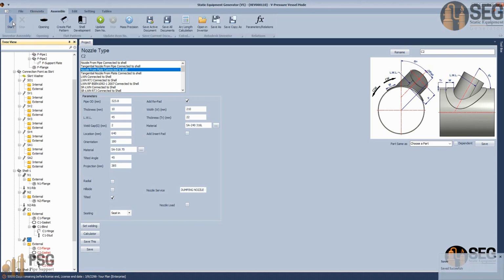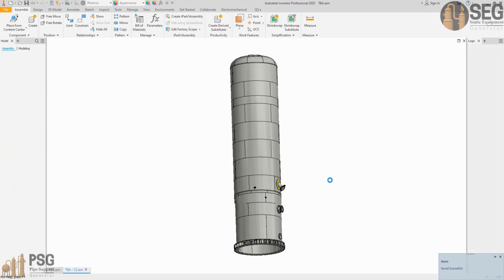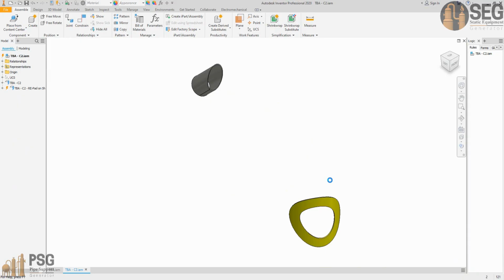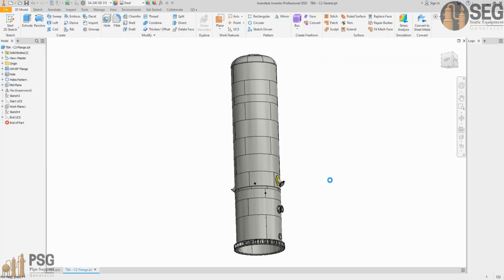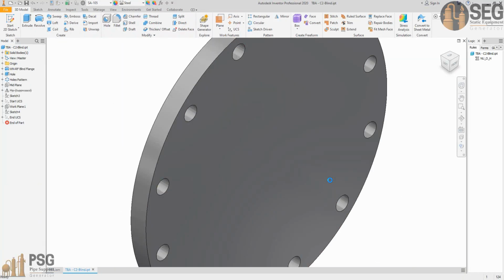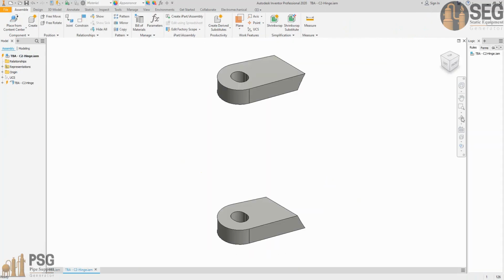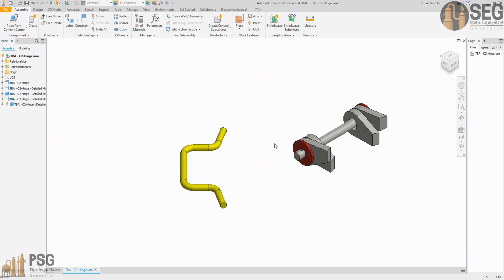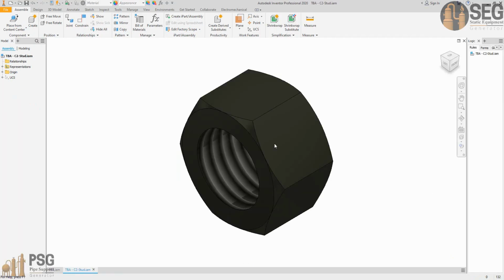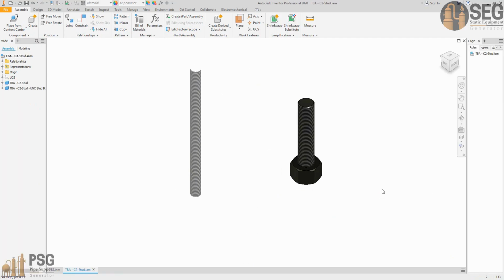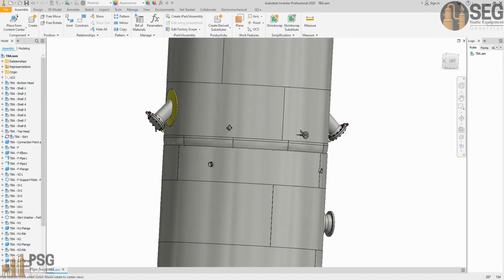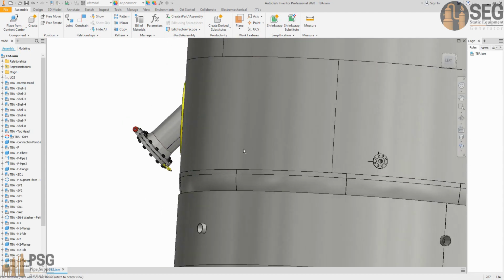And from the assembly, let's start creating the assembly. Okay, here, as you can see, we have the second nozzle.